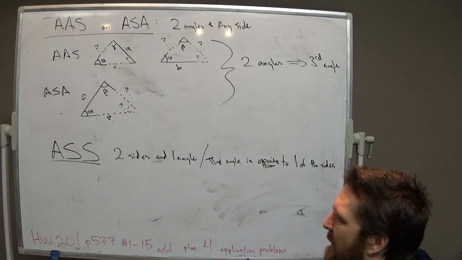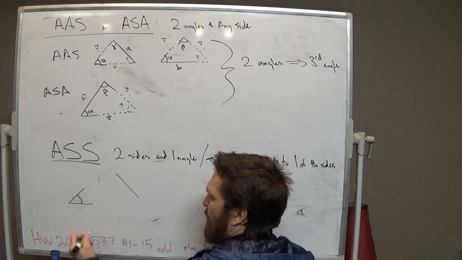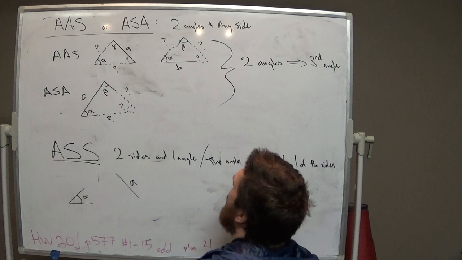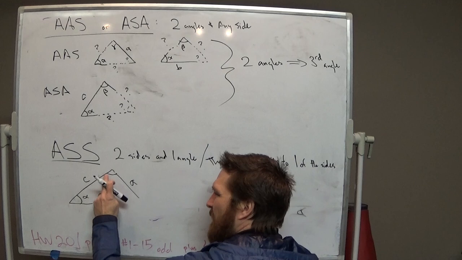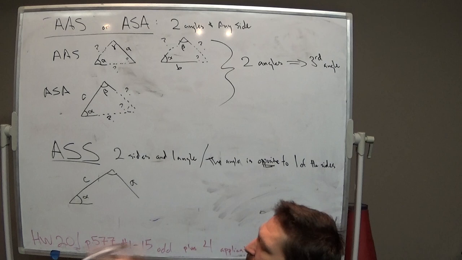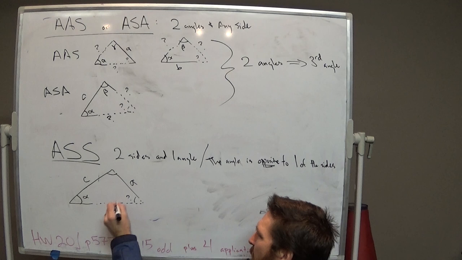And in that case, I'm always going to draw it where the angle given and the opposite side is here. This is just how I like to do it, and you're going to see me consistently. So they give you an alpha and an A, and then they give you some other side. Let's say that other side is C. So they give you C. And the thing is, I'm always going to set it up like this too, where the other given one, whether it's called B or C, I don't care what it's called, I'm going to put it right there. You'll see why. But then your unknowns are here. We don't know what that is. We don't know what that is. And we don't know what that is.